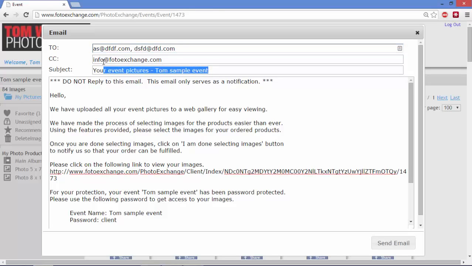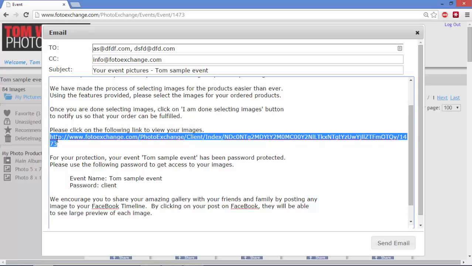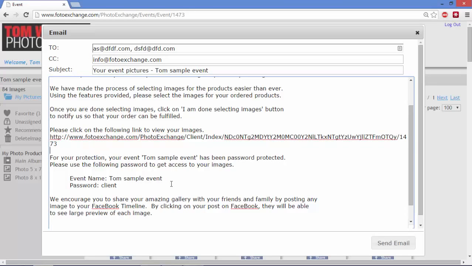You can change the subject line, and we can even customize what shows up here for you based on your preferences as you move along. So right over here, this is the link that they're going to get, and we're just going to copy that and try demoing what that looks like, and that's going to be in the next video. Okay? And you can just hit send email, and that will activate this job for them to view. Right now, it's not viewable. So watch the next video on the client view.